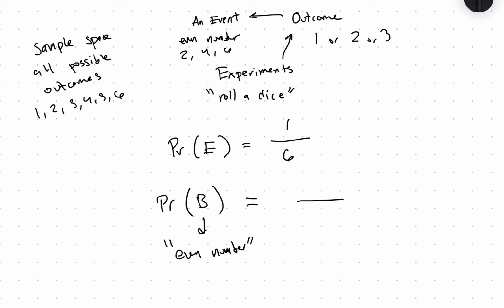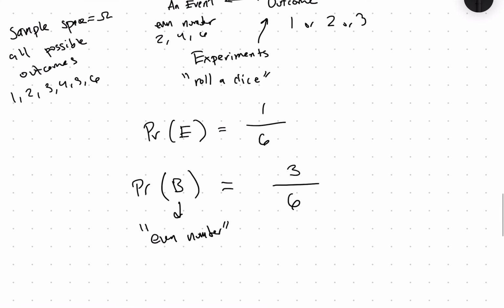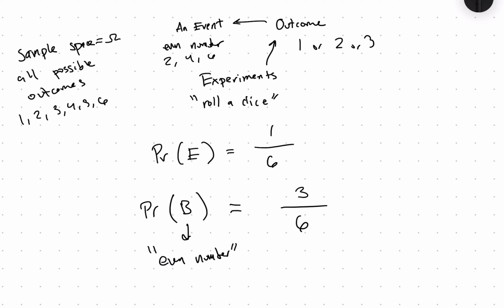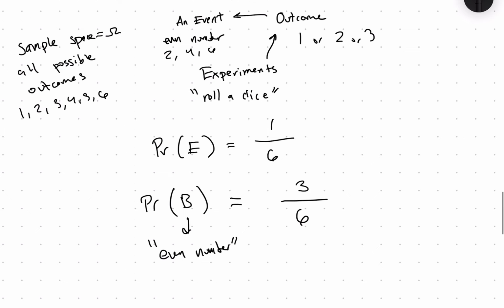So same thing, there's only 6 possible outcomes of rolling a die, and that is the sample space, which has this nice symbol. And then how many outcomes fall under that event? Well, we wrote down 3 different numbers, so it's 3 out of 6, or 1/2. Great. So that is the core understanding of probability.